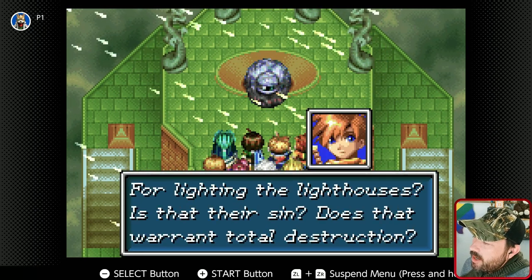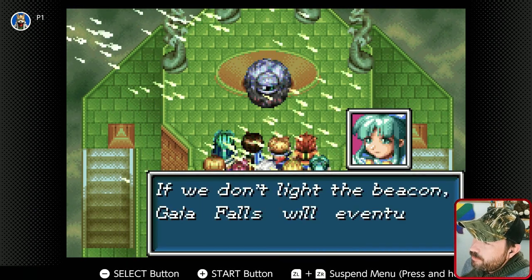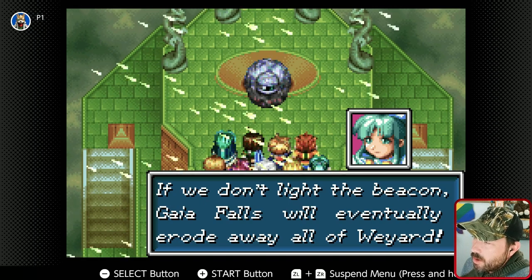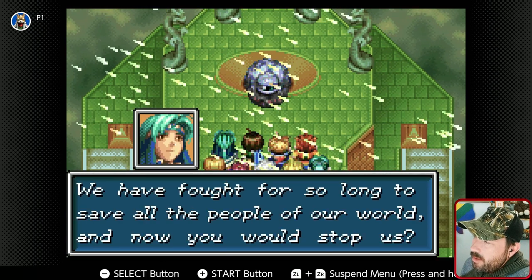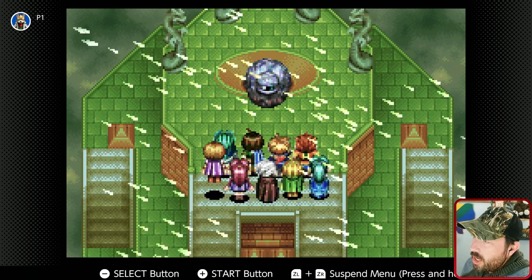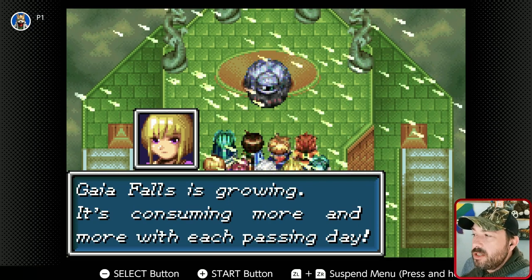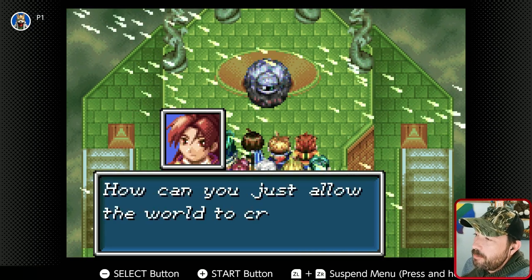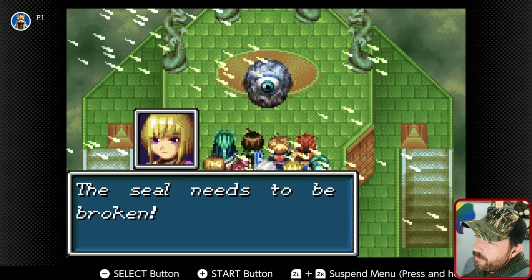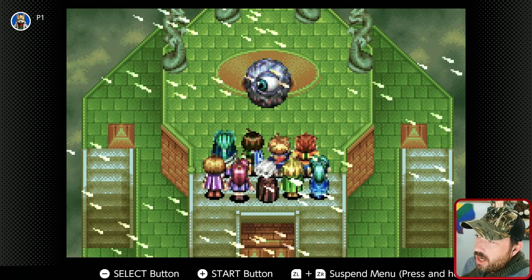For lighting the lighthouses? Is that their sin? Does that warrant total destruction? If we don't light the beacon, Gaia Falls will eventually erode away all of Wayard. We have fought for so long to save all the people of our world, and now you would stop us? Gaia Falls is growing. It's consuming more and more each passing day. How can you just allow the world to crumble into nothingness? The seal needs to be broken. The world will be destroyed if it's not.